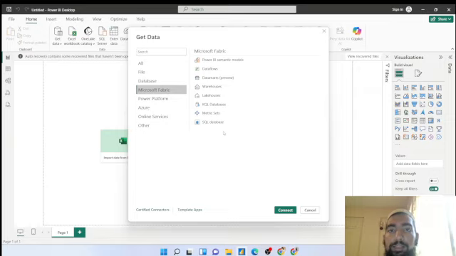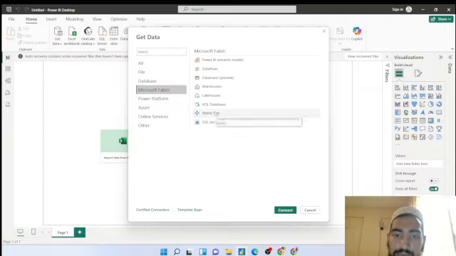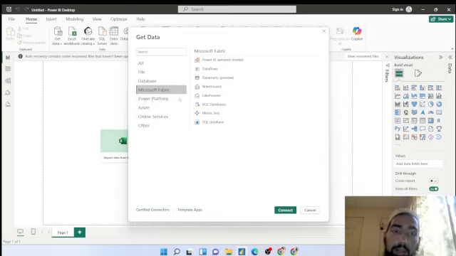Microsoft Fabric is a more comprehensive system of data analytics, visualization, and interaction, which is like a parent of Power BI. Okay, so Microsoft Fabric offers you data flows, data marts, data warehouses, data lakehouses, KQL databases, metrics, stats, SQL database, all kinds of services. We will go through it in future one by one.